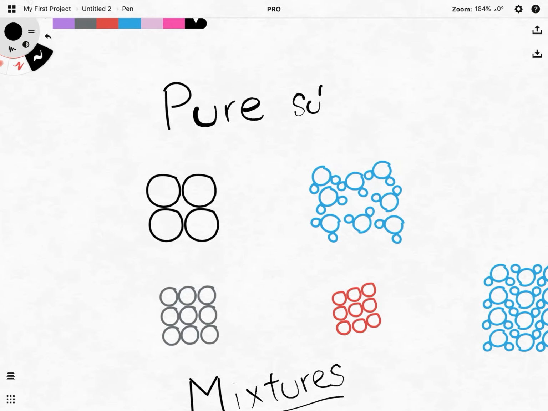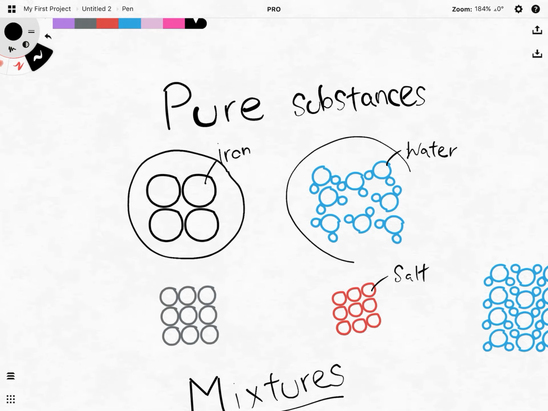We want pure substances by themselves because by themselves they have properties that are very useful to us. When they exist as mixtures, we cannot fully maximize their properties. Let's say I want pure iron to build infrastructure. I want pure water for carrying out experiments or for drinking. I want pure salt for cooking, for carrying out experiments. Separation techniques is the answer to all this. It helps us get elements or compounds in their pure substances.